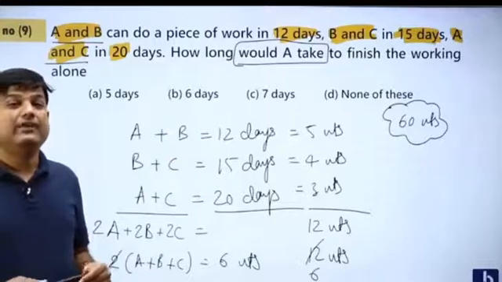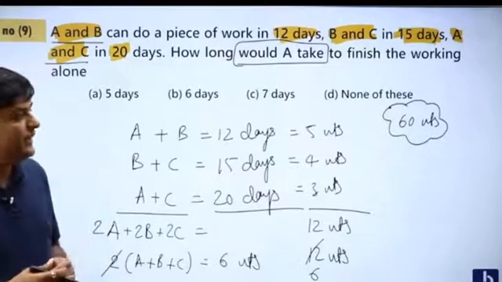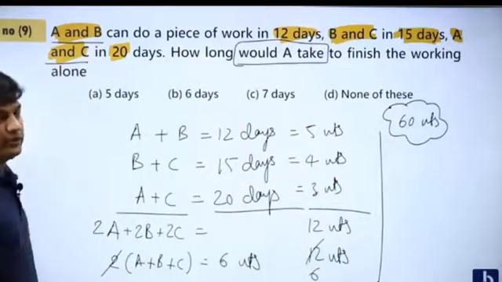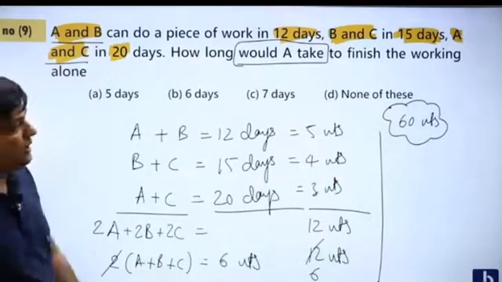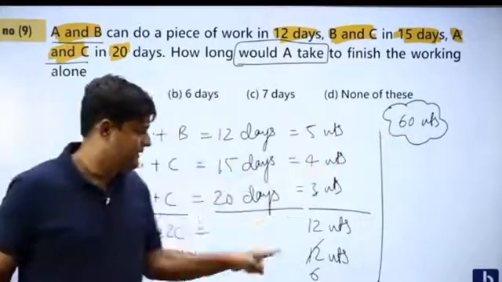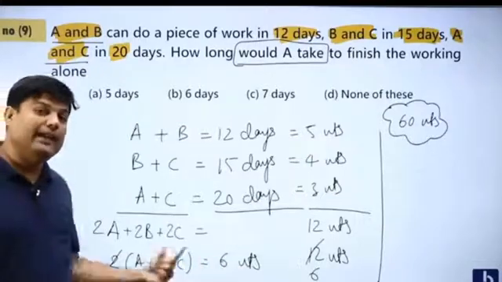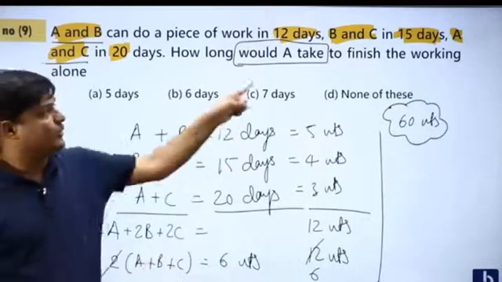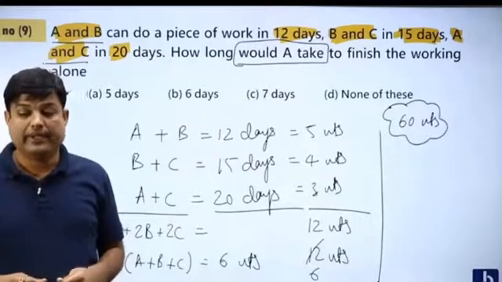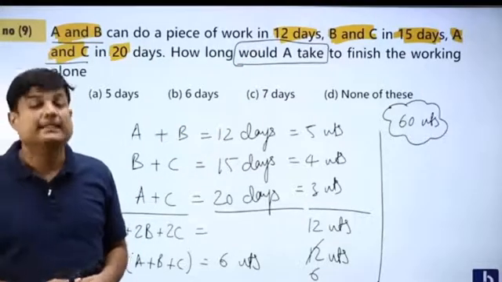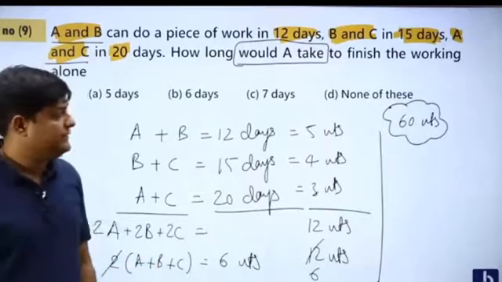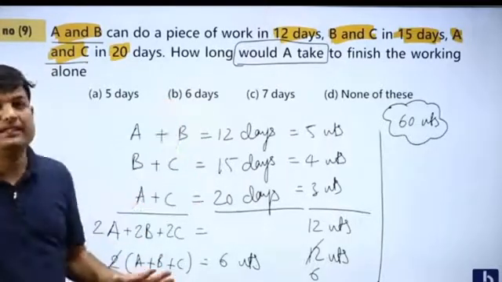Are you understanding everybody? Suppose my question is, in how many days can these 3 people do the work together? Listen everybody, total work is 60, 60 divided by 6. A plus B plus C can do it in 10 days. But did he ask you A plus B plus C or only A? He wants only A. So Sagar, you said 6 days. That 6 is for A plus B plus C. I understand, but I don't want A plus B plus C. I want A alone. Listen how to do it.